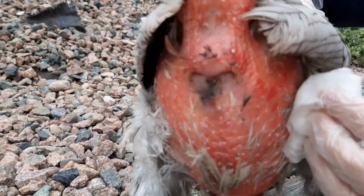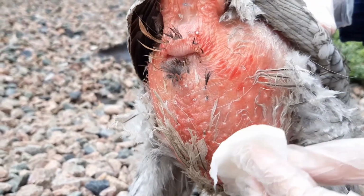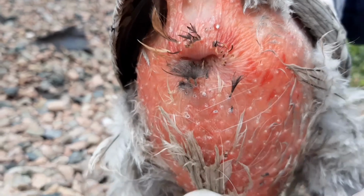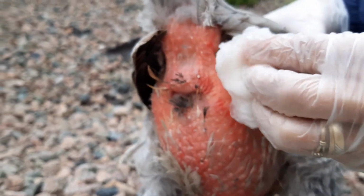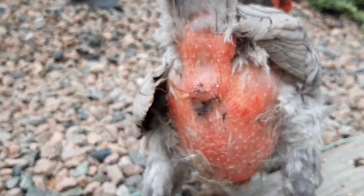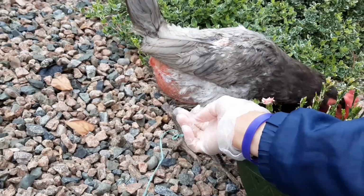If you can see our chicken, this chicken butt. Look at the mouth in there. We're gonna put some medicine. Fungal medicine. Okay, I'm gonna finish it, okay? Can I finish it? Yeah.